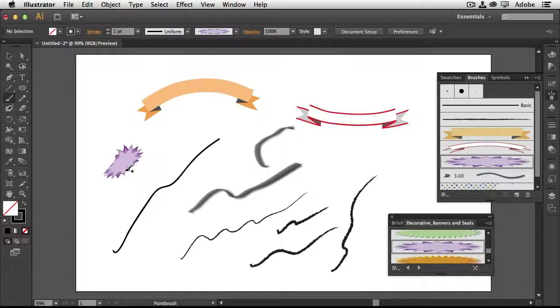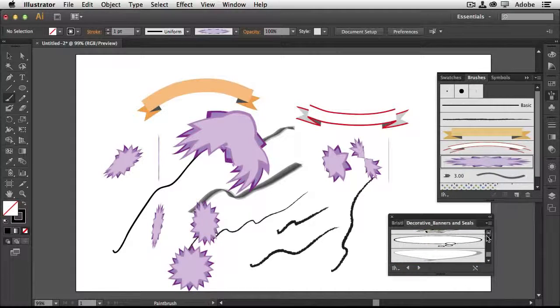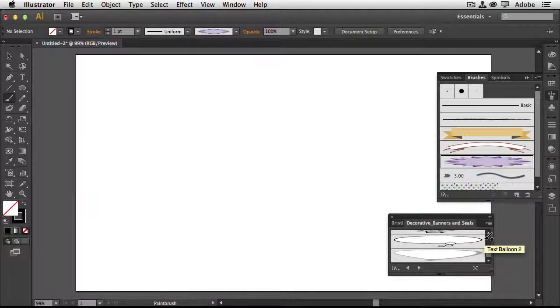I need a seal. Done. So I'm clicking in some cases and dragging in others to get my seal. There we go. So these are all brushes that I can use that are built in.